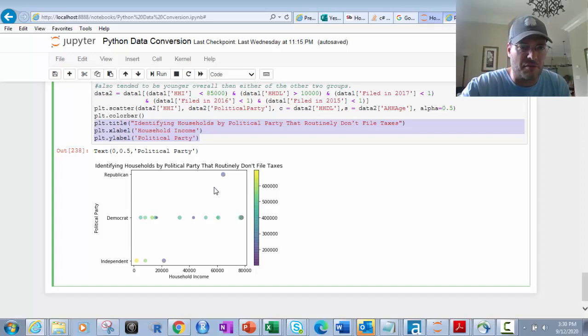We have Democrats. We have a plethora of them down there, but we have different age ranges. If you see, they have a lot of little circles in here, so you have a lot of younger people. You would have to plot that out to see what exact age range that is, but I'm going to guess it would be somewhere in the 30 to 40-year-old range. And this is probably a 50-plus range.